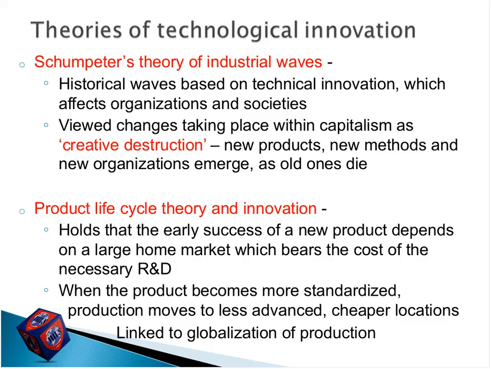Okay, to look at this very briefly, Schumpeter's theory of industrial waves is about the historical waves based on technological innovations which affect the organizations and societies. They viewed the changes taking place with capitalism as creative destruction. New products, new methods, and new organizations emerge as old ones die. I will explain this more briefly, and it will be more understandable.